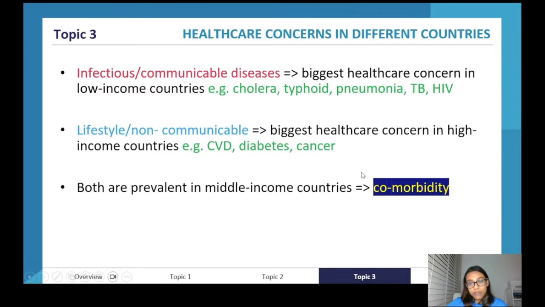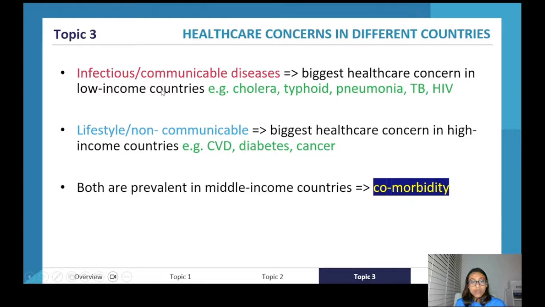Yes, middle-income countries are going to have more comorbidities, so both infectious and communicable diseases and lifestyle and non-communicable diseases are prevalent in middle-income countries. So they just cannot catch a break. They have both, because middle-income countries have different groups within the population. That's why it's middle income. That's a key characteristic, where there's a lot of disparity. There's high income communities and people, but there's also a lot of poverty as well. So you see both malnutrition and diabetes and obesity. So you've got malnutrition and obesity existing, being prevalent in the same country. So that's middle income countries.